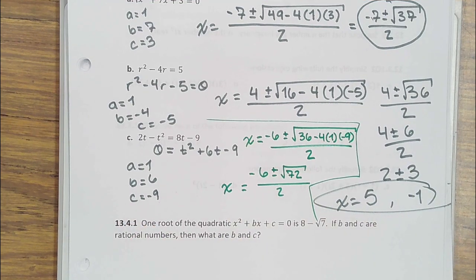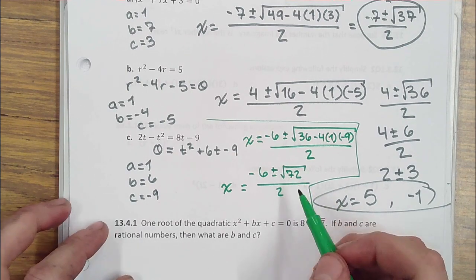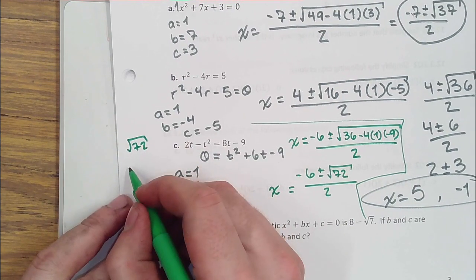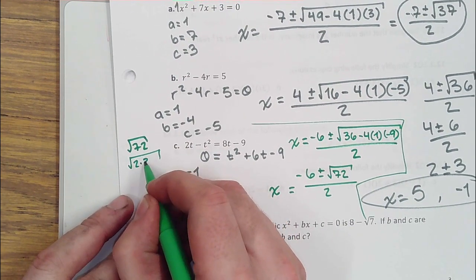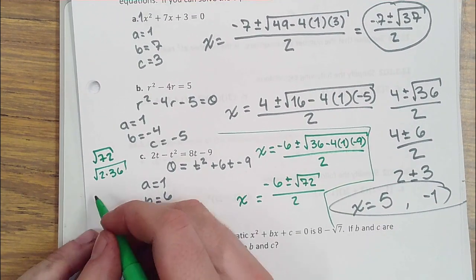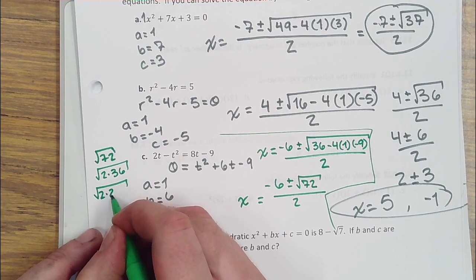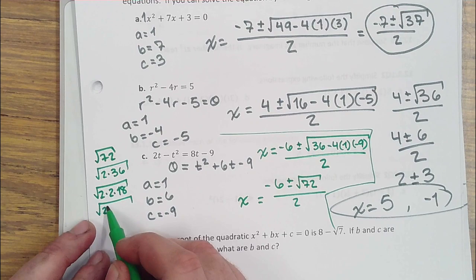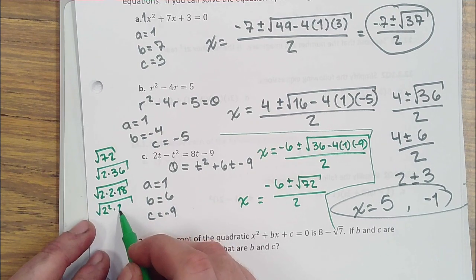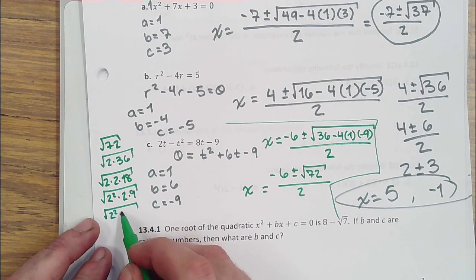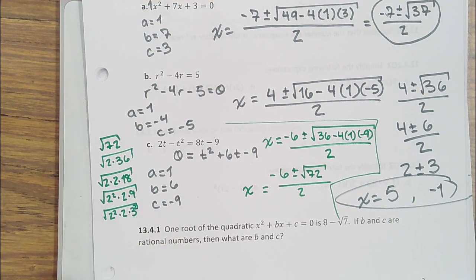If you wanted to simplify that, though, remembering a little bit from shapes class, perhaps, root 72 can be rewritten. So here's root 72, and I think you would agree with me that root 72 is just 2 times 36. I mean, that's kind of where we got it from, right? 36 plus 36. Well, that can be written as 2 times 18, and that can be rewritten as 2 squared, because that's what that is, times 2 times 9. And that can be rewritten as 2 squared times 2 times 3 squared, because that's what 9 is, right?